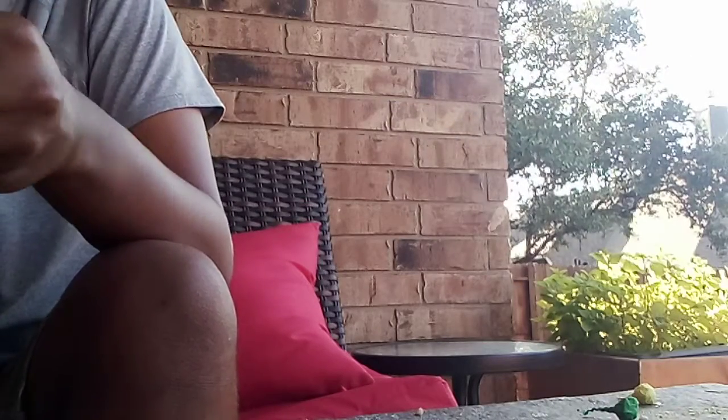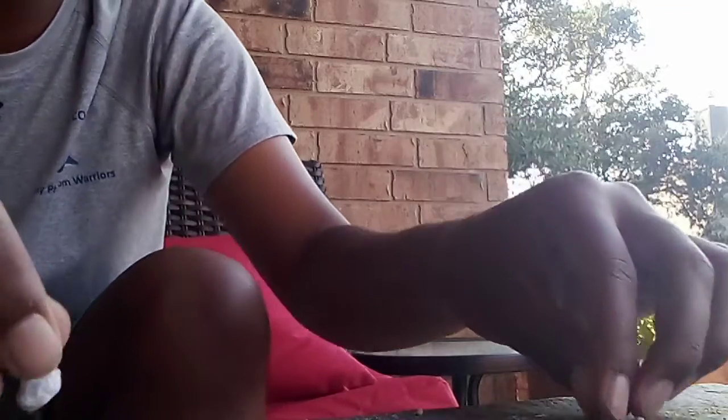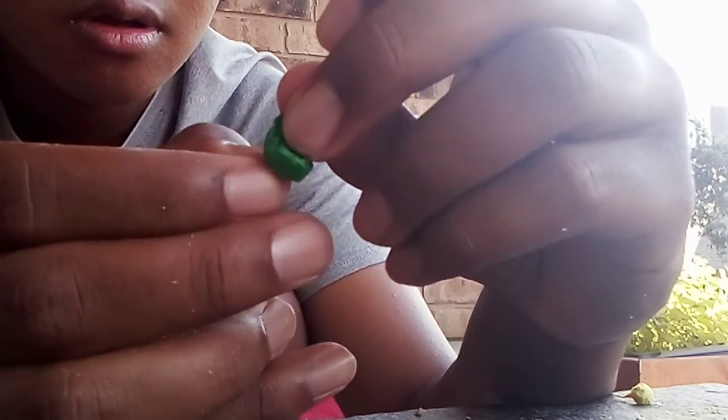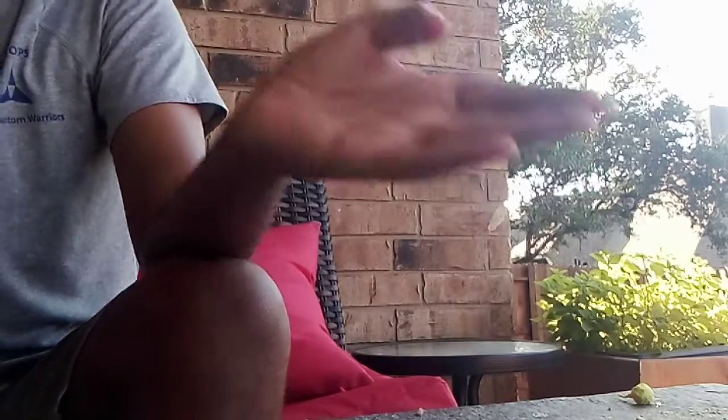So that's the basic principle of it. We rip open this one, we untie this one. I'm going to find one that's already a little bit loose. I find the best way to do it is just pull on this top thing — dang it, I ripped it a little. Let's try again. So you pull on this, which opens it up, which you can then just open up gently so it doesn't rip. Like that. And you just pour the other rocks inside. It does make a louder pop — slightly louder, but a louder pop nonetheless.